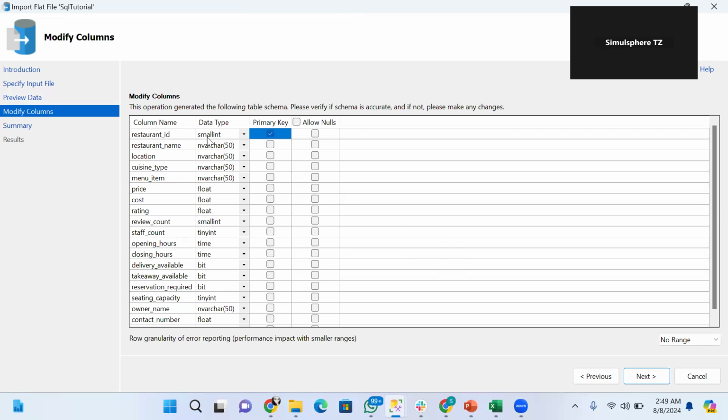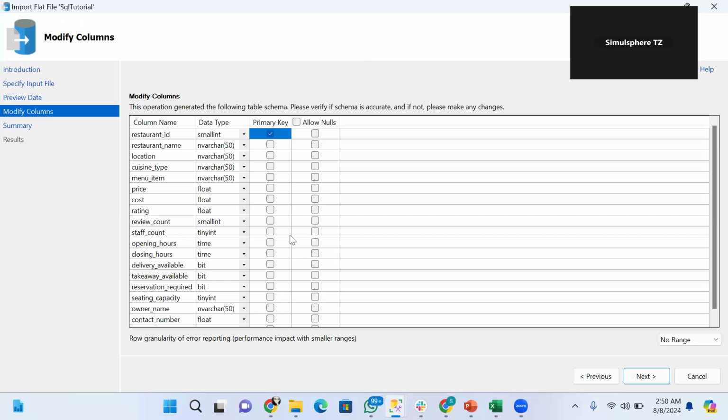Remember that the column you choose to be your primary key in your dataset must not have null values. Also, if there are any columns that contain null values, this section right here will be checked for that particular column. It's okay, but whatever column you choose for your primary key must not have null values.